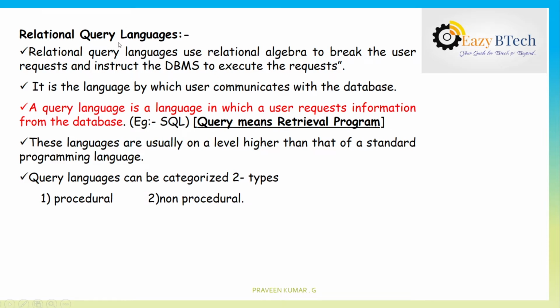What is the use of a query language? A query language is a language in which a user requests information from the database. The data is already stored in a database. If we want to retrieve the data from a system, we use a relational query language. Relational algebra is used to break down the user request and instruct the DBMS to execute the request. What is a query?